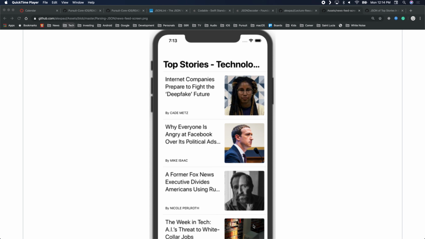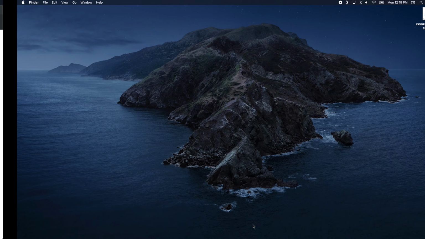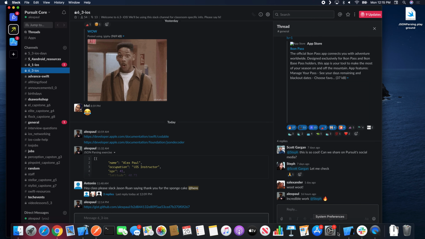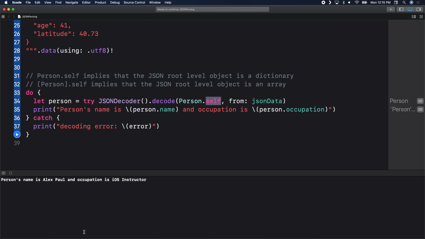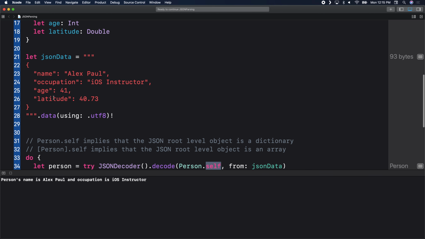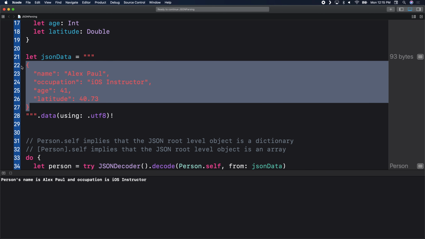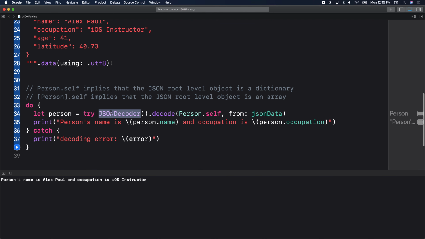Great. So we're continuing to talk about JSON parsing in Swift and what that looks like. Earlier this morning, we were able to create Swift structs, and we were able to parse JSON using local JSON that we created. So we were able to create, for example, this blob of JSON here with four properties, and we were able to use JSON decoder to decode the JSON into our Swift object.